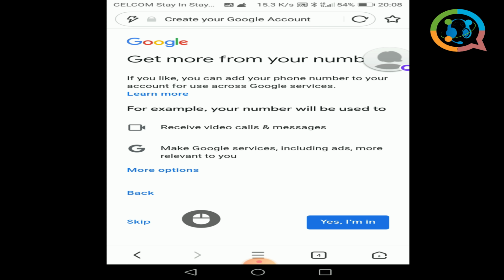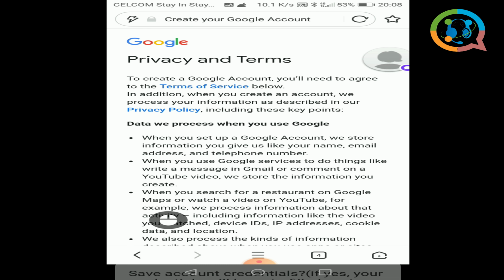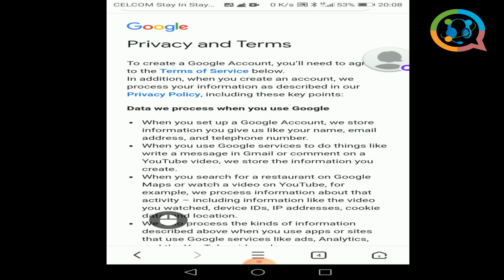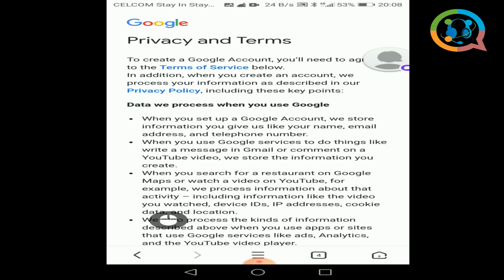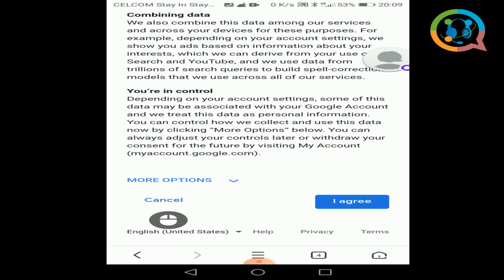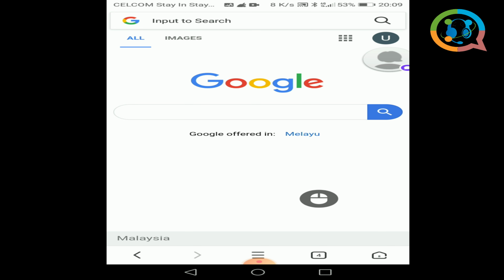You can click skip for this one. You can read this privacy term if you want. And click I agree. Then you have it, your Google account.